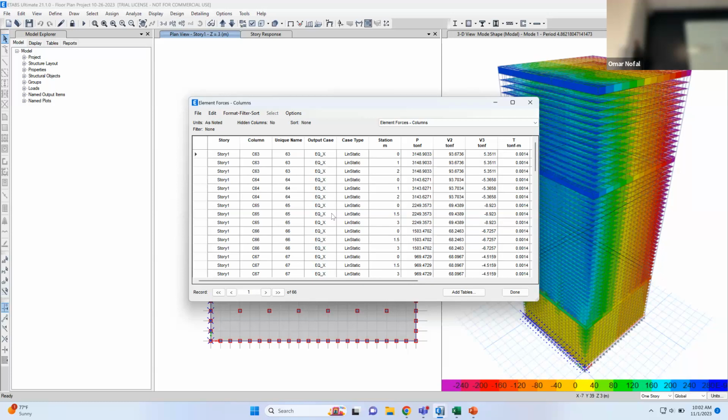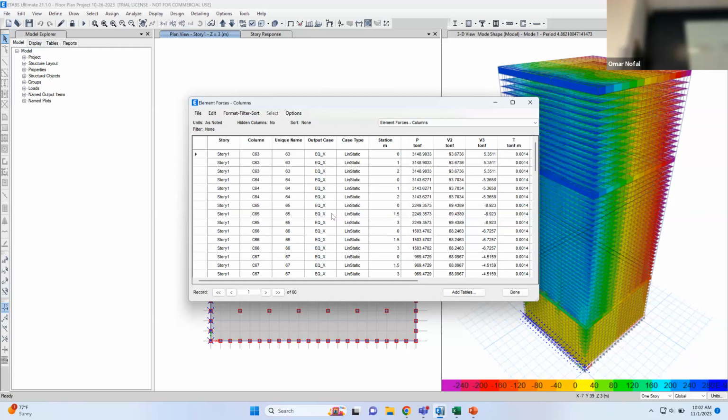It calculates the internal forces at different stations of the column, like at 0, at 1, and at 2. So what I'm interested in, usually this is important when you have moment, because the moment is changing over the length of the column, but usually the compression doesn't change. So I'm interested in P, the axial force on the column.